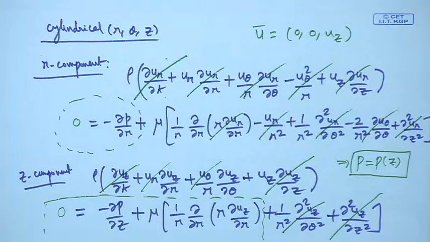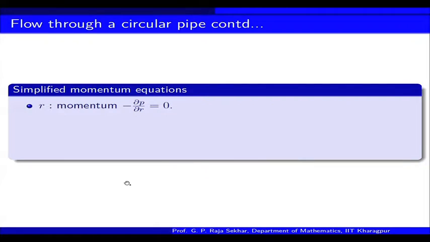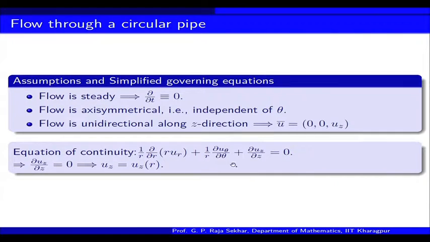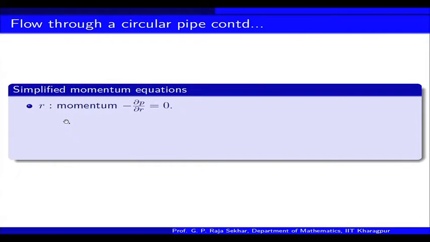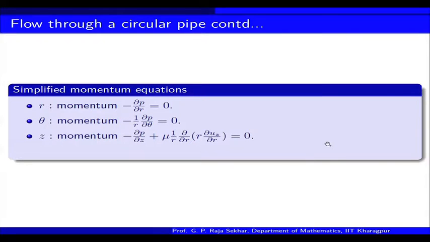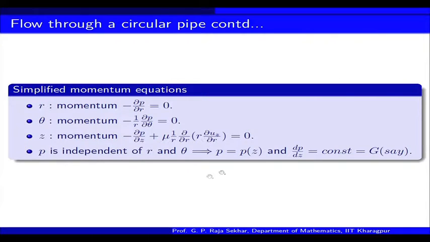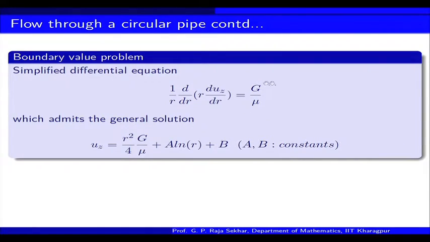So, similar to the case of flow between parallel plates driven by a constant pressure gradient, you consider ∂p/∂z equal to some constant. Then we can solve the corresponding linear ODE. Let us see all that we have discussed. U_z is a function of r; I have explained the r momentum and theta momentum, this is already discussed. Z momentum reduces to such a simple form. Now, you assume that pressure gradient is constant, then this linear equation can be obtained.